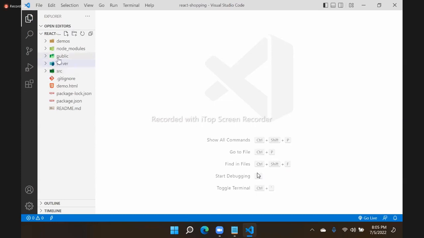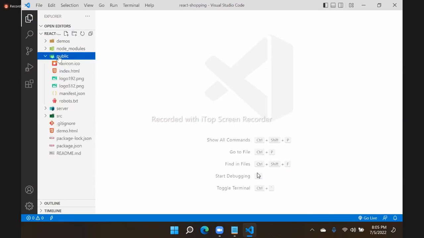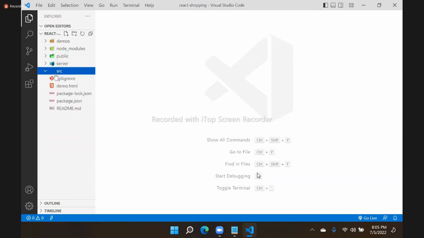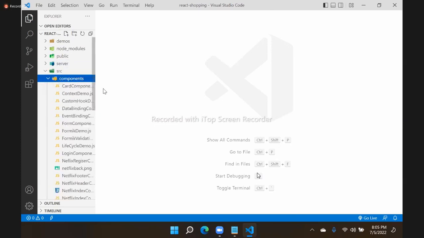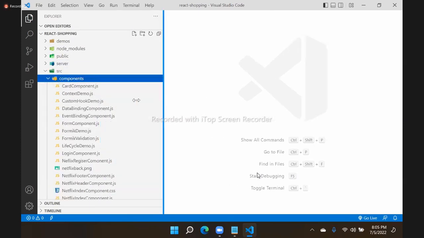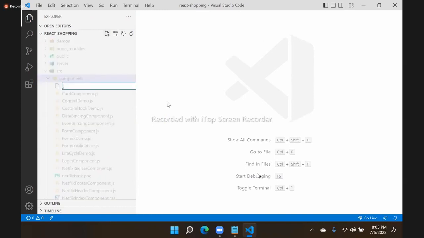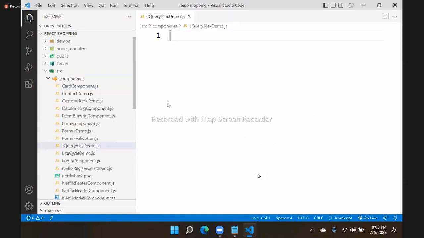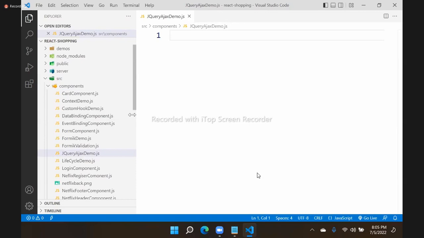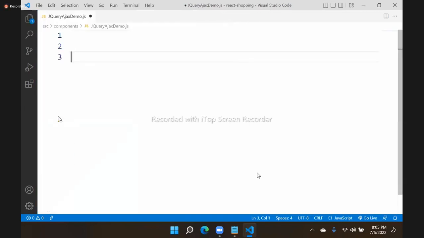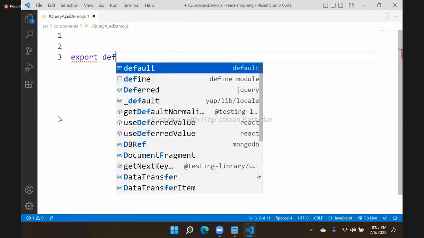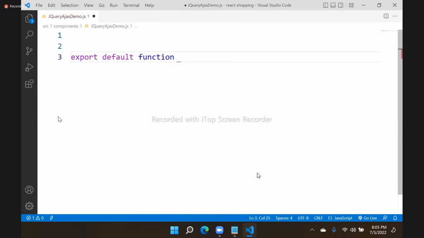So let's create one component here. Let's go to source, components, and here a new component called jQueryAjaxDemo.js. Okay, let's configure it: export default function jQueryAjaxDemo.